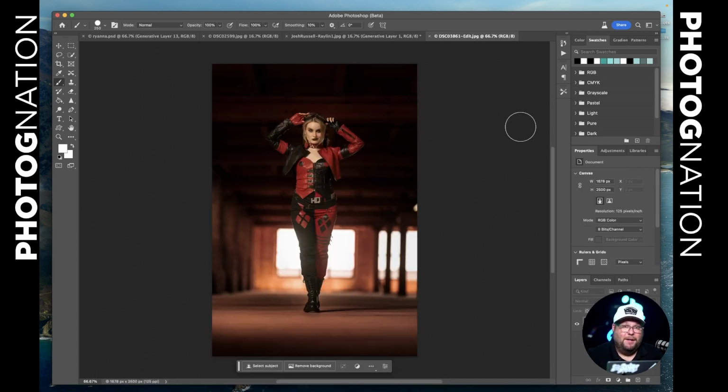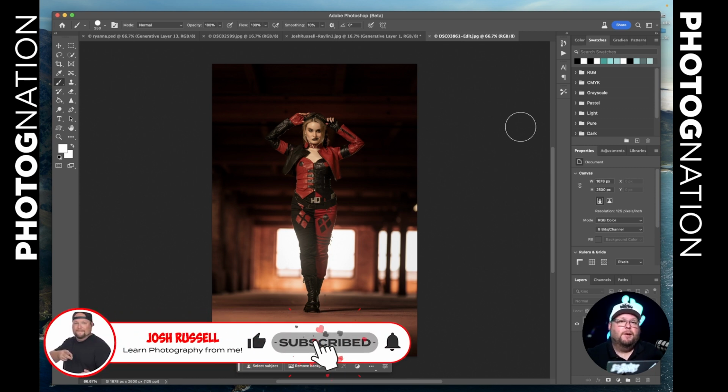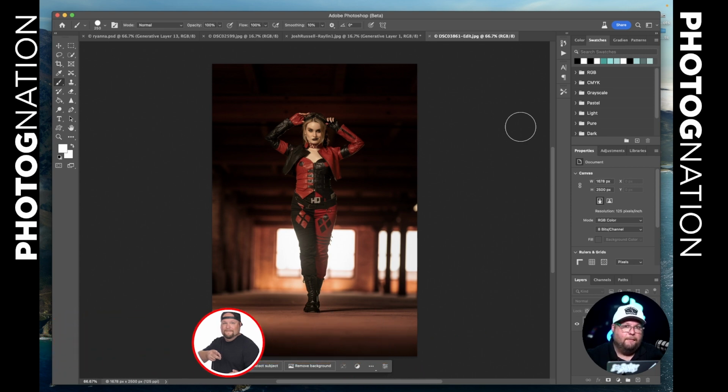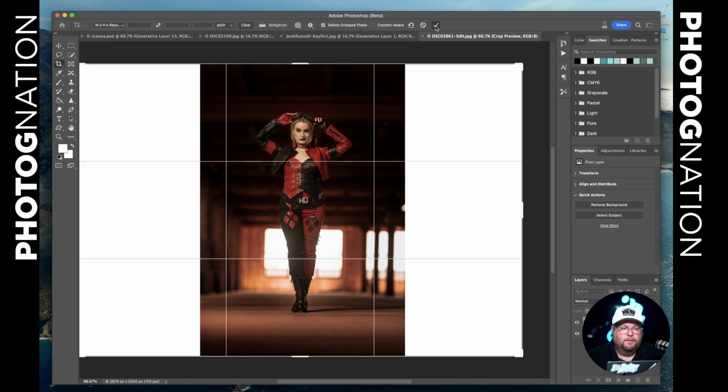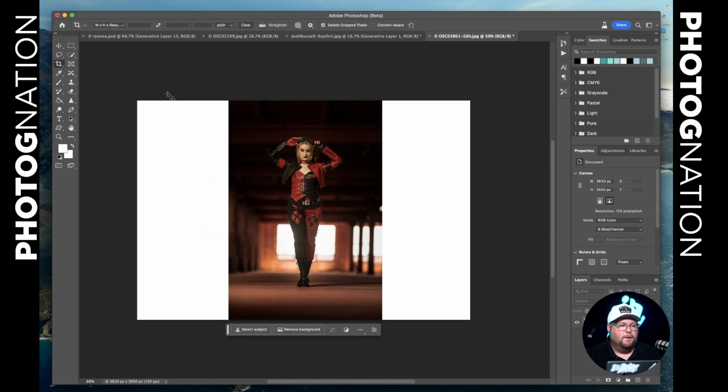Okay, so I got my next one in here, and what if I told you that you could extend your backdrop, your background, and make a horizontal or landscape photo out of a photo that you took in portrait mode? A lot of times I take my photos in portrait mode, and then I go back later and I'm like, man, I wish I could make that a canvas. Ashley is here in the middle. So we have our area, and basically what I did is I just widened it with the crop tool.